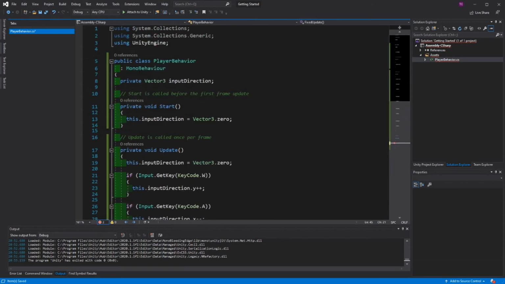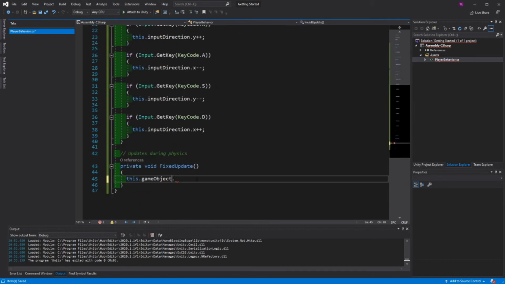If you look at the top, MonoBehaviour has this dot game object defined, or at least it inherits it as well. So this dot game object dot transform dot position, and we will add to it our input direction. So this input direction.